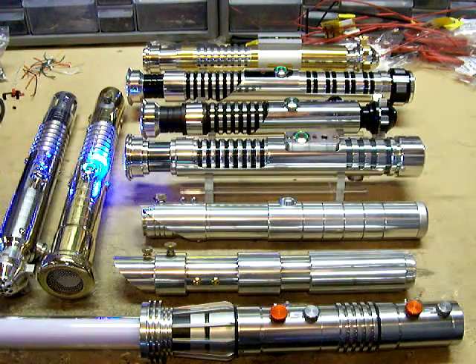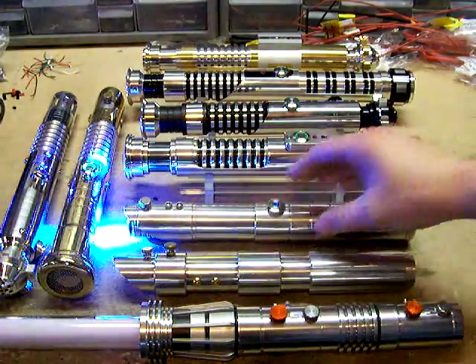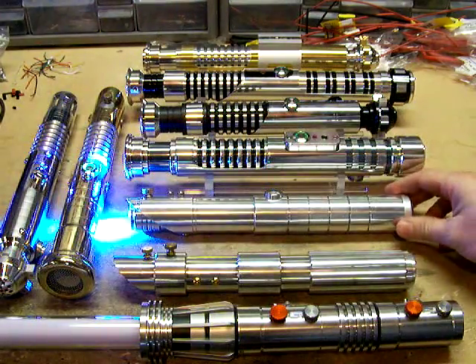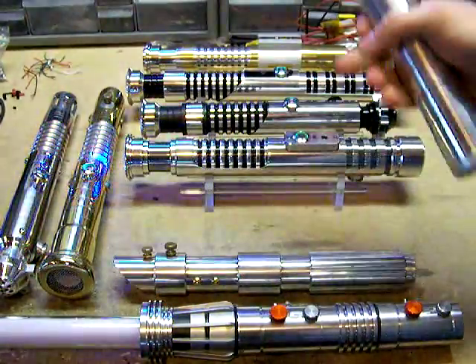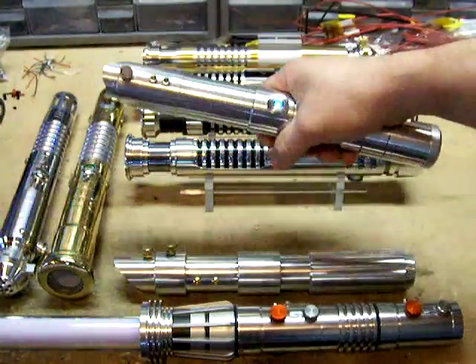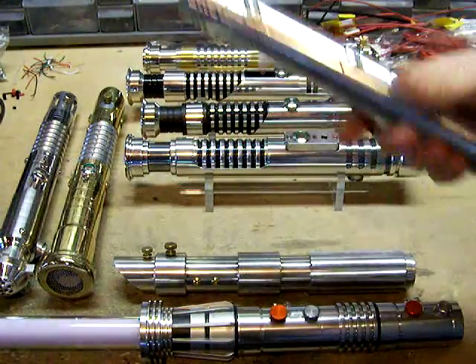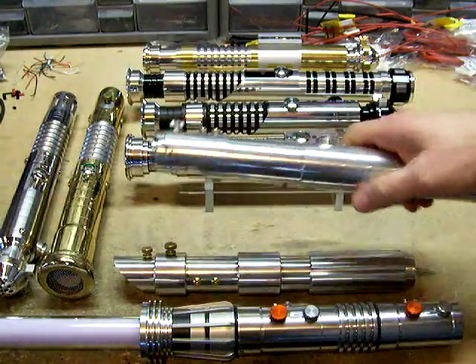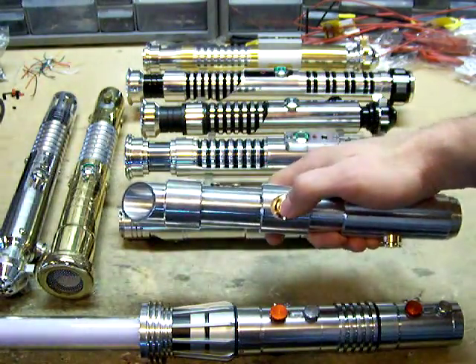You know, it's kind of an unfortunate side effect, but I don't think you're going to get these to sound much more realistic than they already do, except to actually build a real working energy-bladed lightsaber — which is of course impossible with today's technology. Now how loud is this Ultrasound saber? This one has nowhere for sound to exit out the rest of the hilt except for this hole right here and the charge port. So just having an Ultrasound is not a guarantee of a loud saber — this is proof of it.